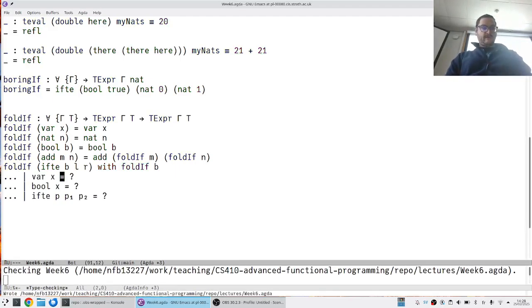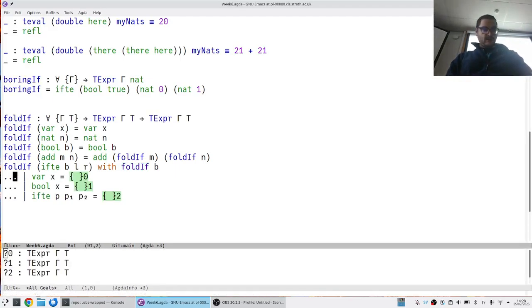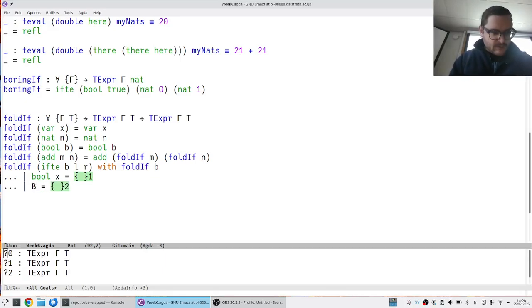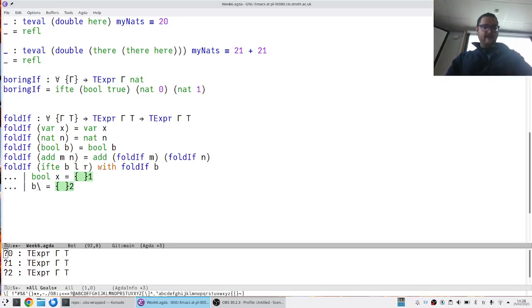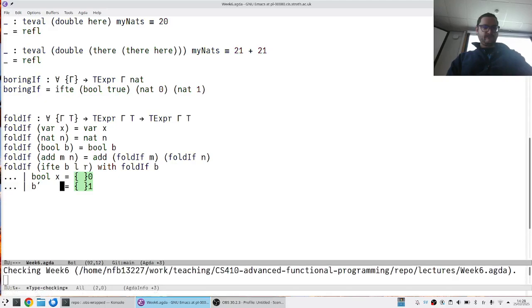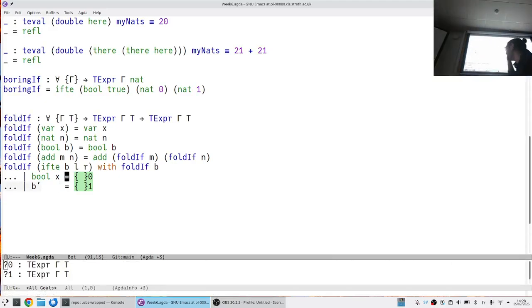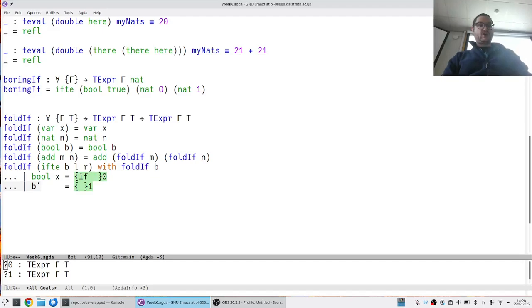And once we have this intermediate thing, maybe we only want to inspect, what's this? Oh no, I'm in caps lock. All right, so we're only interested in the case where the boolean is actually a literal, and in this case we can just branch over it.